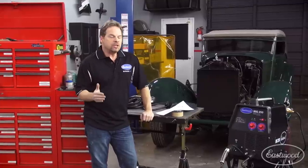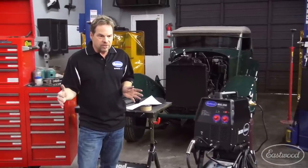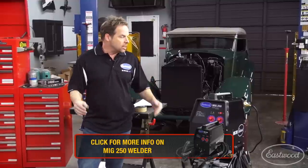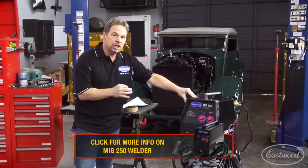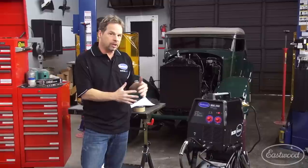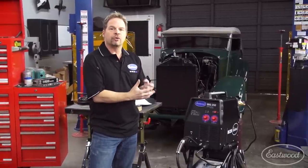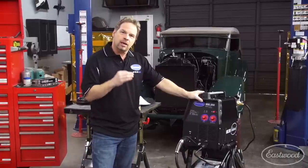Why is that important? Well, a duty cycle is how long you can use it out of a 10-minute cycle. It can run full out continuously for 6 minutes nonstop without the need to rest. So 6 minutes out of that 10, full-on, constant welding, this machine is not going to melt down. You're not going to have voltage fluctuation. It doesn't need to cool down and rest. By rest, the capacitors inside can get oversaturated, and you can actually suffer your weld quality by using the machine too hard, by abusing your duty cycle. 60% means 6 minutes out of 10, you can go full-on, constant, full-out welding with this machine without any fluctuation in the voltage, without compromising your weld.